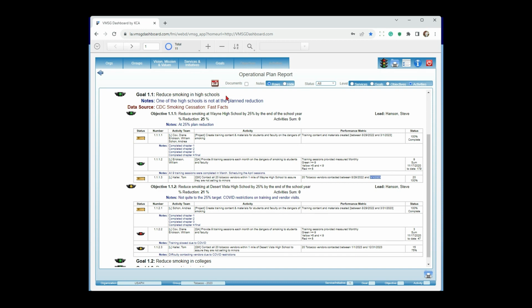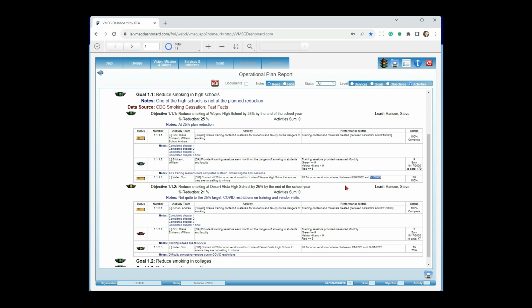I can use the date fields in here, and what I'm acting on is the end date of the activity. So if I say every activity that was supposed to have ended in June, let's say, so I put in June 1 to June 30th as my beginning and ending date. All I'm going to see in the report is just those activities for that particular date.